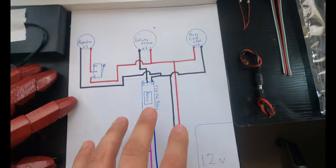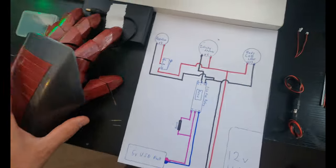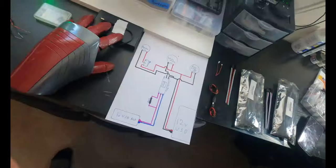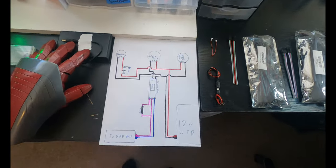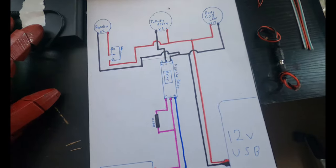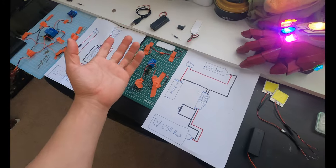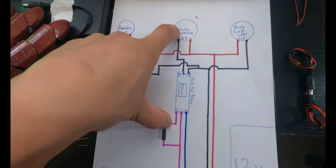So what's going on here is this is the entire power system for the repulsors that are in my palms, the infinity stones, which are right here, and then the body COB lights, which I showed you over there already. And this is actually an even simpler system than the other two. Initially, when I had the infinity stones, they were just gonna only light up when I went for the snap pose, right? Well, after getting the flip-flop switch, I decided I'm gonna add another, the same flip-flop switch. Unfortunately, I only have one right now, the other one's on order. I'm gonna add another flip-flop switch to the infinity stones.